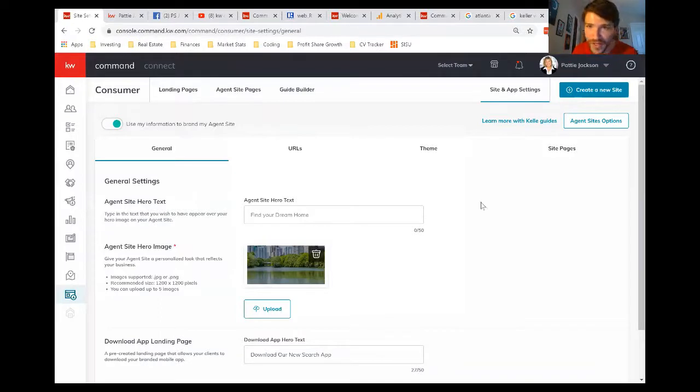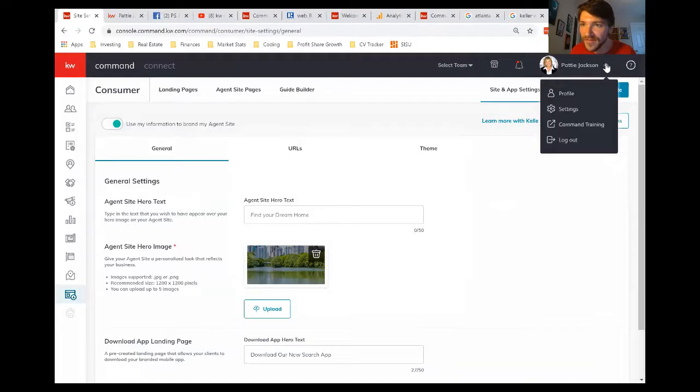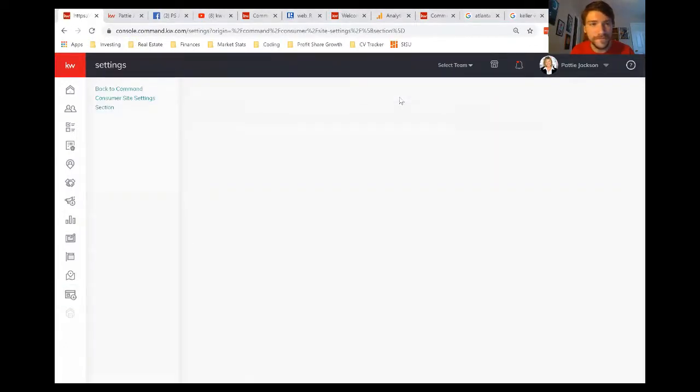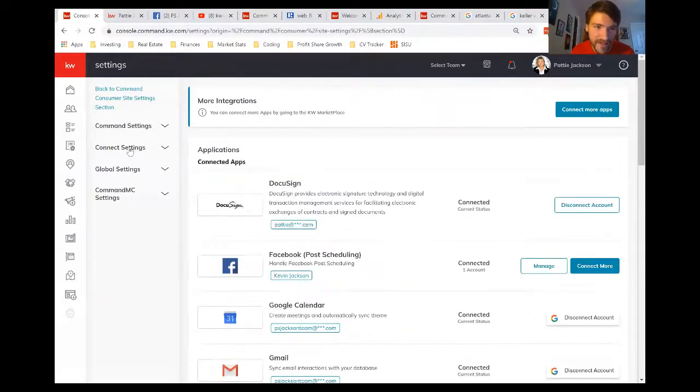And there's also a spot in the marketing profile. So again, at the top right, if you go into your settings, you're going to go into Connect setting and back into your marketing profile.